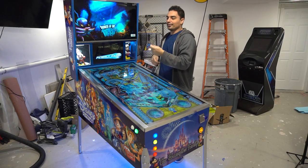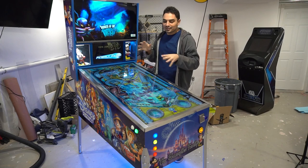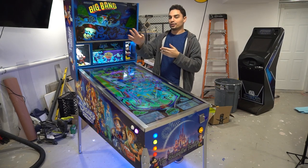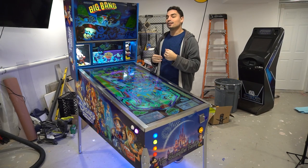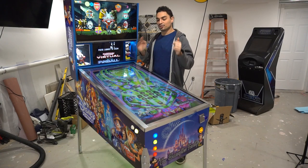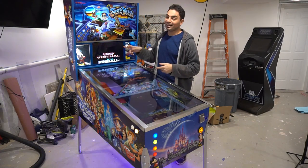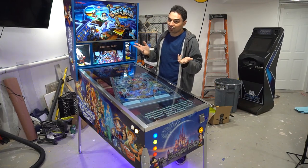This is my fourth V-pin going out. Now that I've gotten a groove on it — you guys saw my Simpsons pin for Jared — I've gotten good at making V-pins. Honestly, this took me about two months to build out. Now that I'm in the groove, I could probably shorten that time because I know what to order in one shot. This build was very unique. The one thing that set me back was honestly the DMD setup. Let's go over details on this pin: it's a 50-inch 4K Samsung display, a 32-inch back glass, and a 17-inch DMD display.